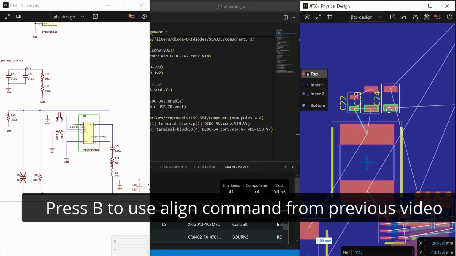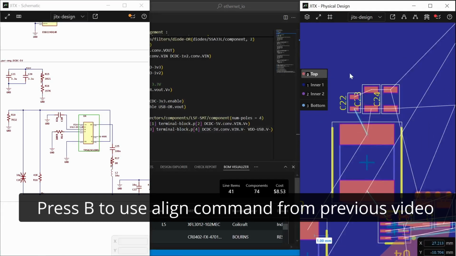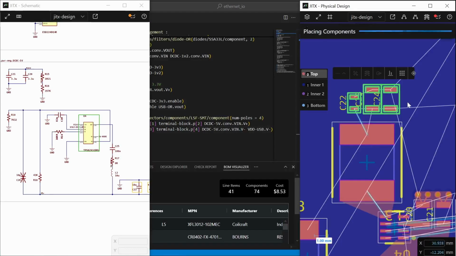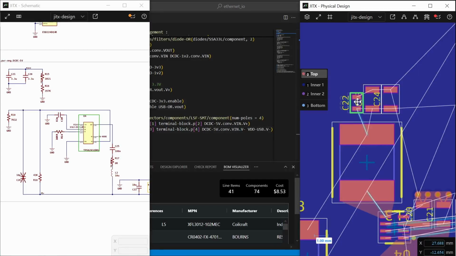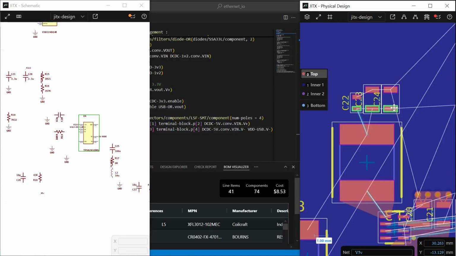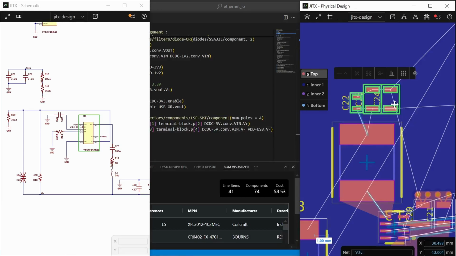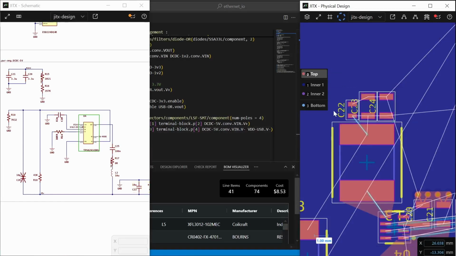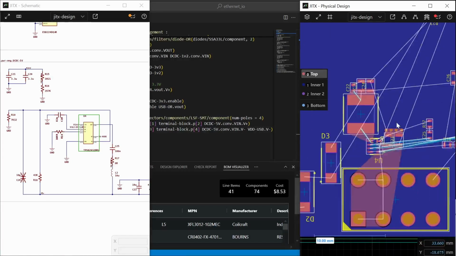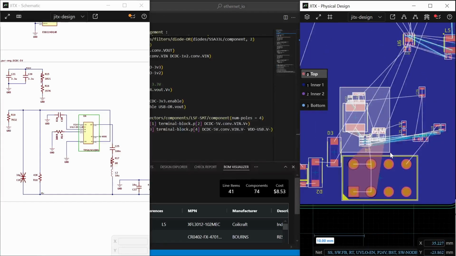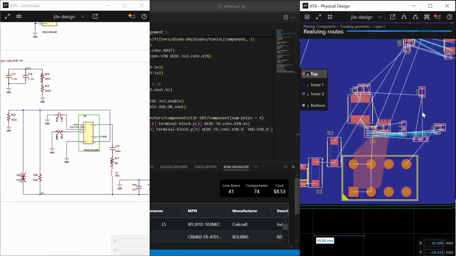As before, we can press B to align to first, distribute B. Okay, looking pretty good. And we'll create a region off of that. Okay, I don't necessarily like the size of that, but let's see what our overall flow is going to be first.